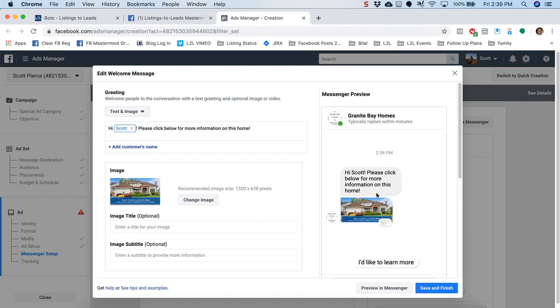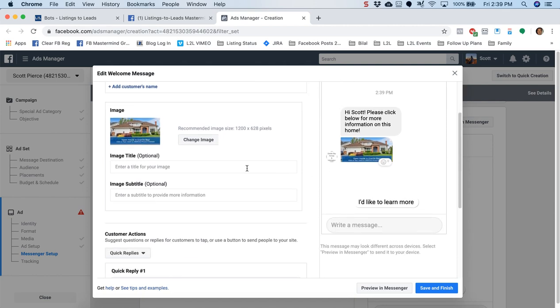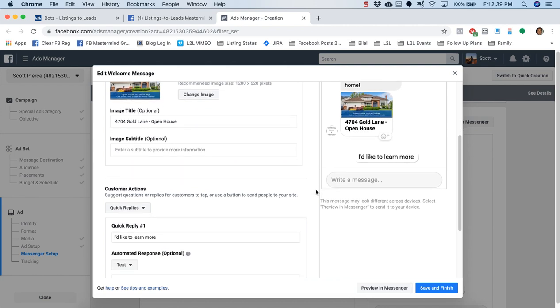And you see we're building out our messenger, right? Image title. It may force you to add this. I just add it right when I'm doing it.